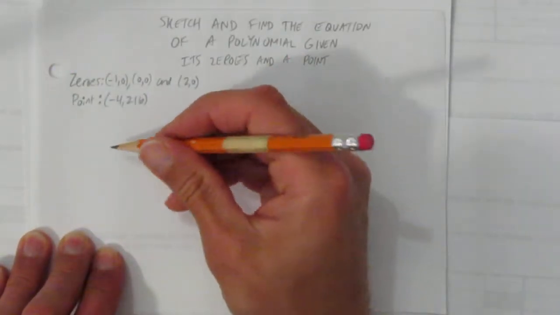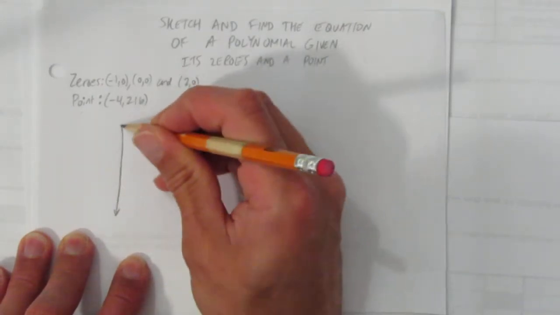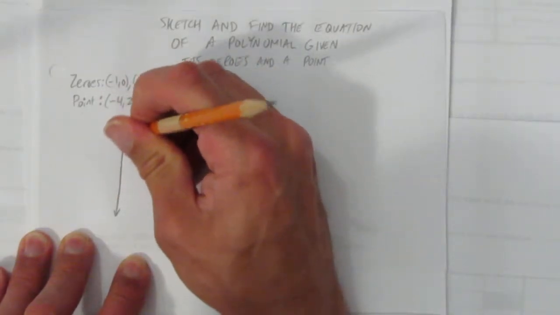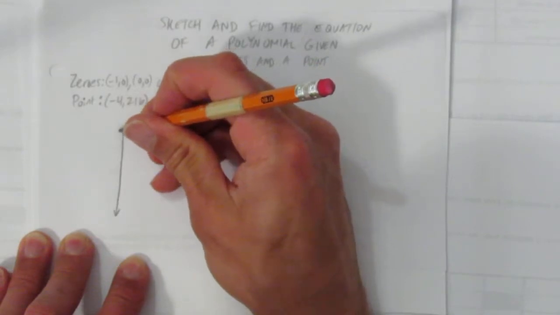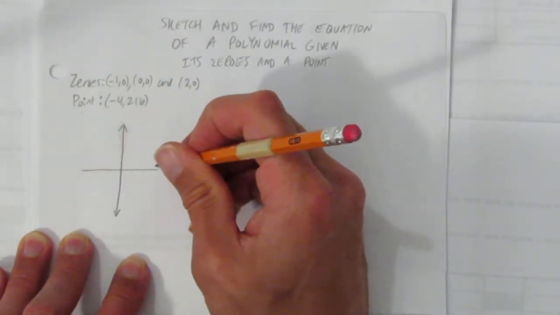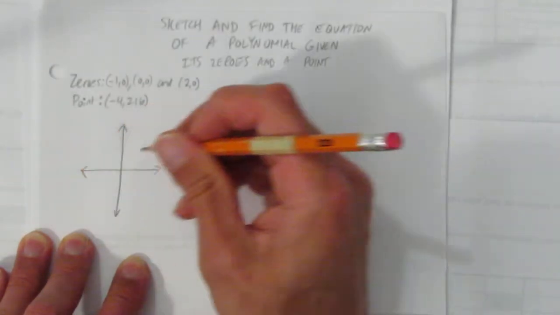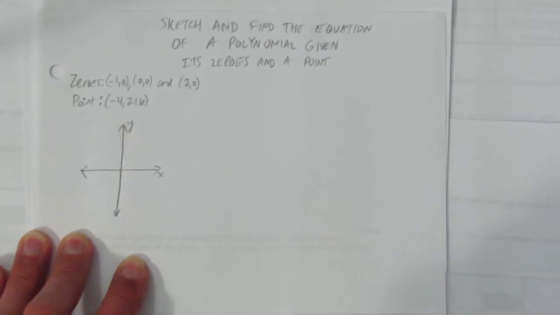So the first thing we're going to do is draw a nice sketch. When I talk about sketches, there's really only a few things I want you to do. Oh, that looks lousy. Let's fix that. It doesn't have to be perfect, but it should be more or less straight. And when you're sketching, you don't have to make a nice graph, but you do have to do two things. Put arrows on the axes and label them, the x-axis and the y-axis.